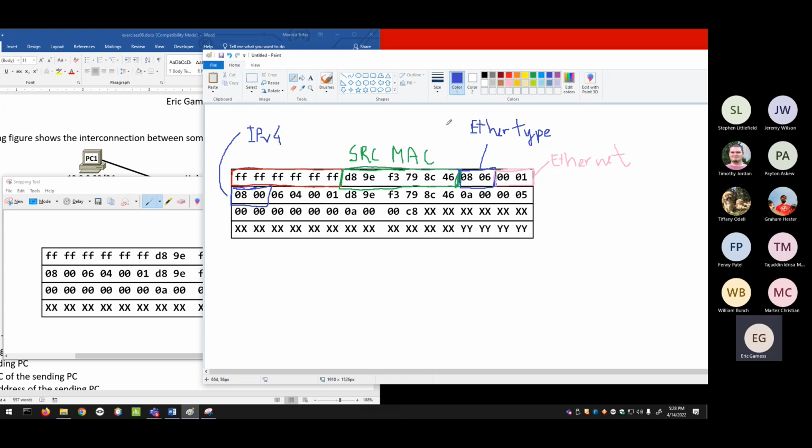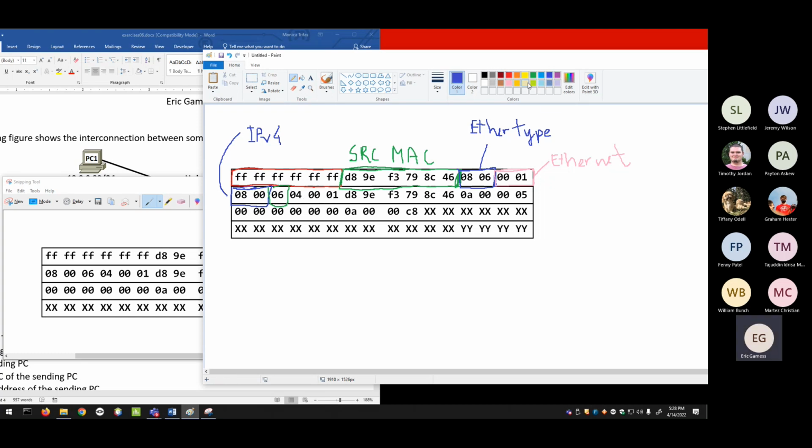What is the next field? The length of the layer 2 addresses. It's 1 byte long. So this field in green says that the MAC addresses, or the layer 2 addresses, have 6 bytes. What is the next field?